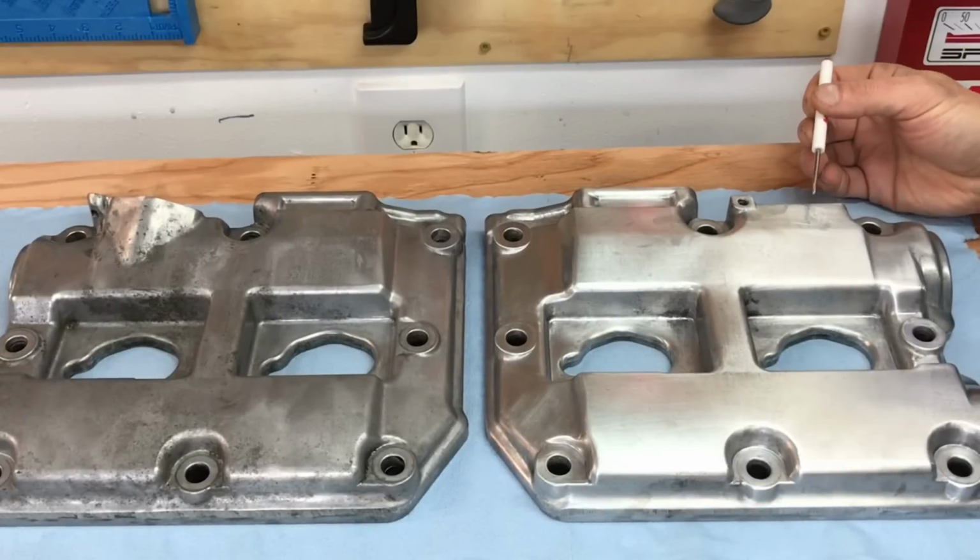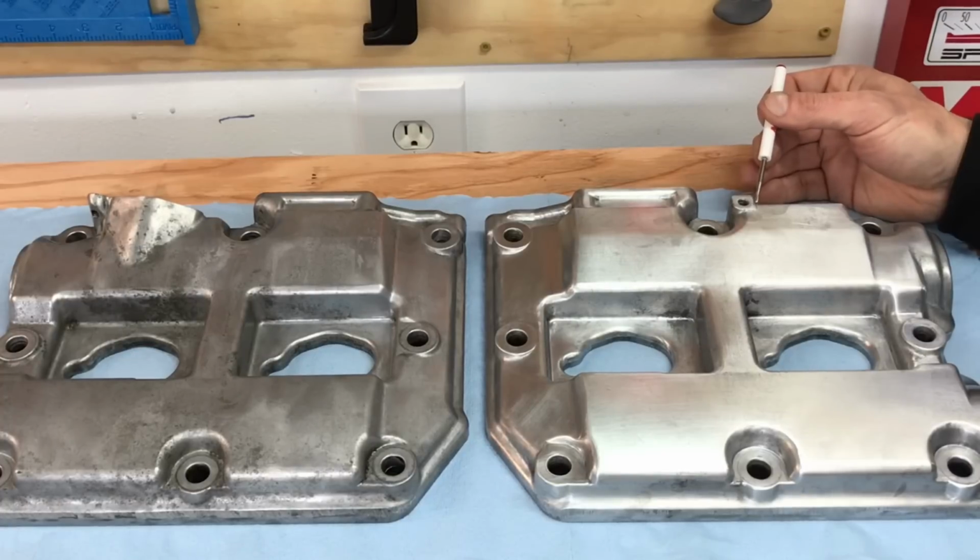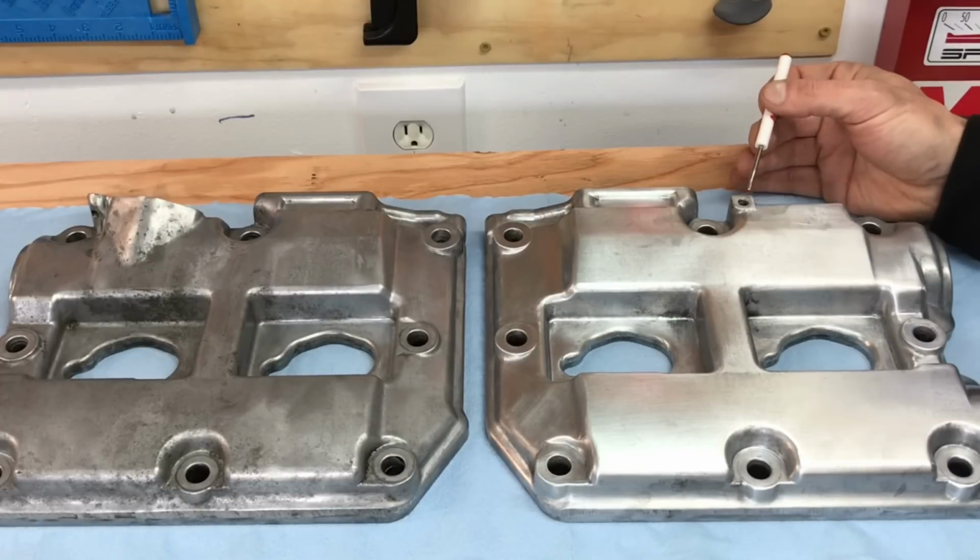Okay, now this valve cover on the right is completely sanded with that 600 grit sandpaper. I'm going to go ahead and call it here. I've spent about 30 or 40 minutes on this valve cover, and I don't want to spend all day. You guys will find that anytime you're doing a sanding job, it's definitely going to be a job with diminishing returns. In those first 30 or 40 minutes, you're going to get 90 or 95% of that surface material removed, but then to get that last 5 or 10%, it could take you all day, and I don't want to do that. So I'm going to cut myself off at about 30 or 40 minutes of sanding per side, and I'm going to say this valve cover on the right is completely finished with that 600 grit sandpaper.